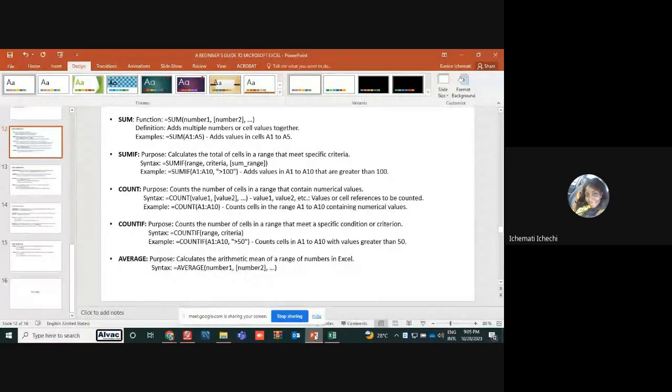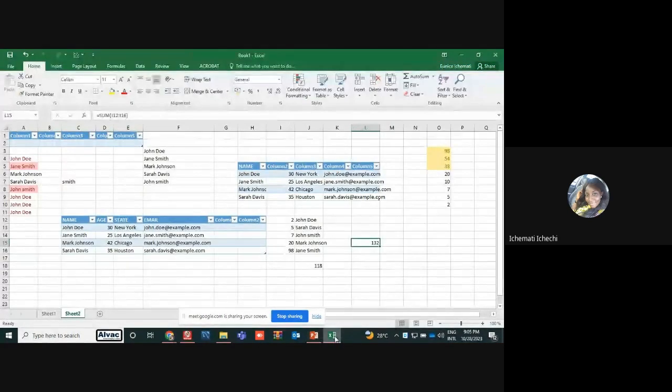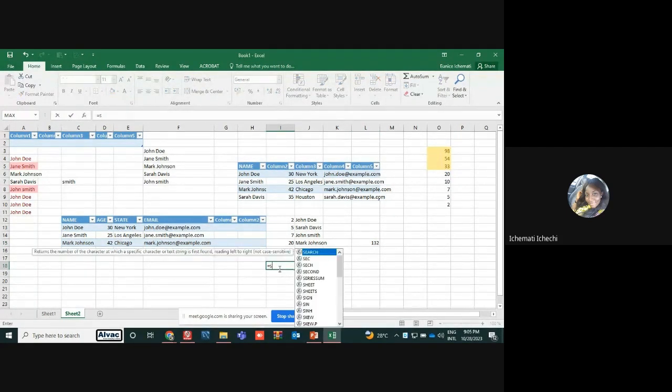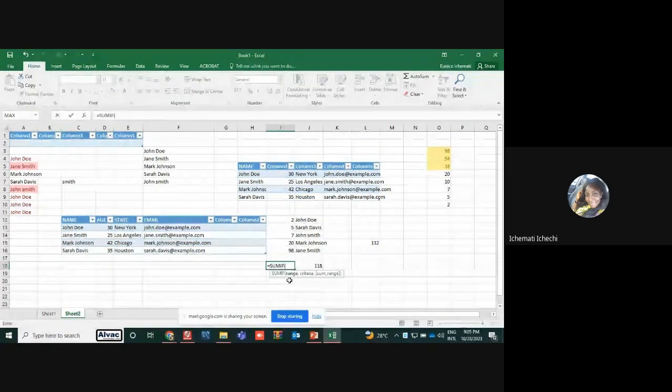So an example: if we say equal to sum if, then the range of values, then comma, the criteria. Let's say greater than 50.